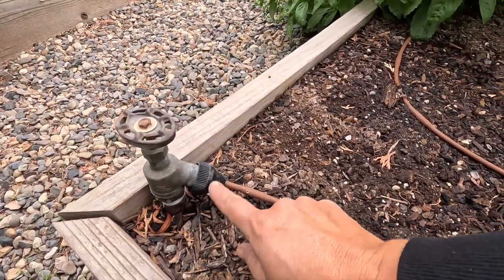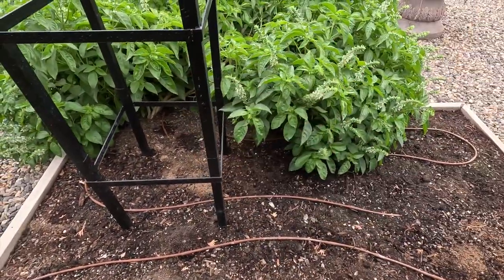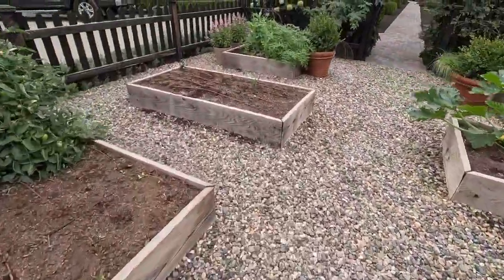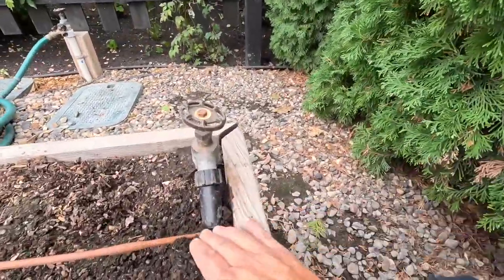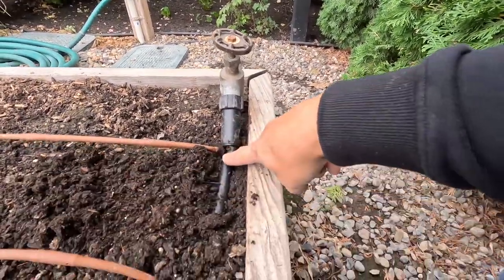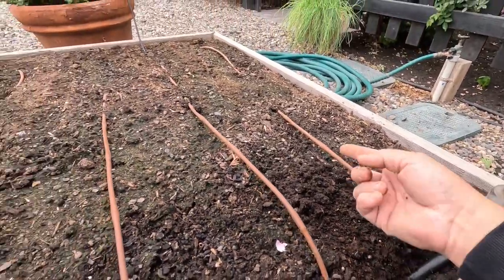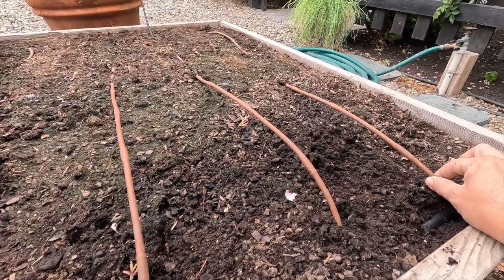Before, I had just a little adapter that went from hose to quarter inch, and then I would just kind of swoop my quarter inch around in the bed — it's just way too long a run of quarter inch and the coverage is just not good. What I've done instead is change the adapter from quarter inch down into half inch. So I have a half inch supply line that runs the short distance of the bed, and then I coupled into it with quarter inch couplers and ran off of it with individual pieces of quarter inch. The coverage is much better because the runs of quarter inch are a lot shorter.